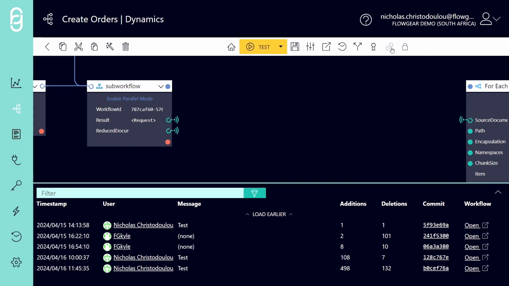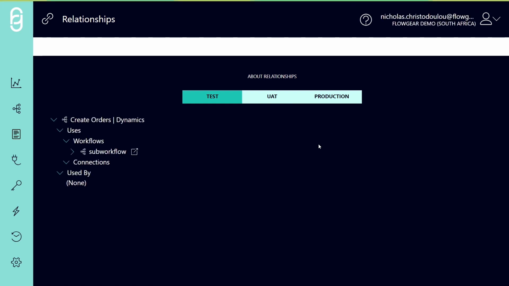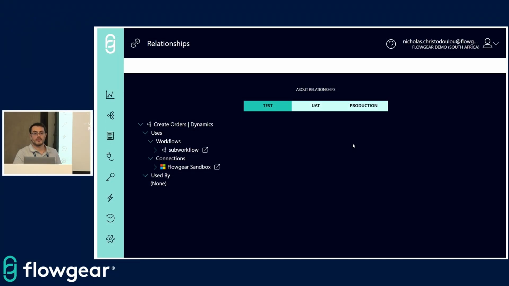Very, very handy. Naturally, whenever you're updating a set of credentials, connection properties, even your sub-workflows, the whole point is that it's nice because you've got little snippets that you can reference multiple places. But now you want to update that. But if you update it for the specific workflow that you're working on, are you going to break 14 other production environments and your boss will run you over? Hopefully not. If we come here, we can see which connections are being used and which workflows are actually being used as well.